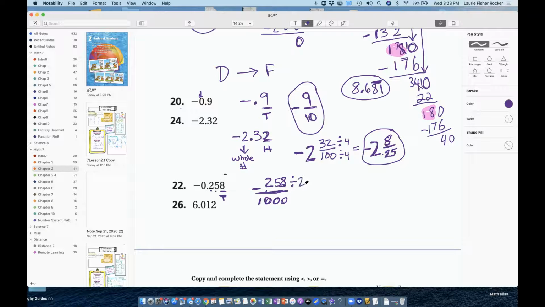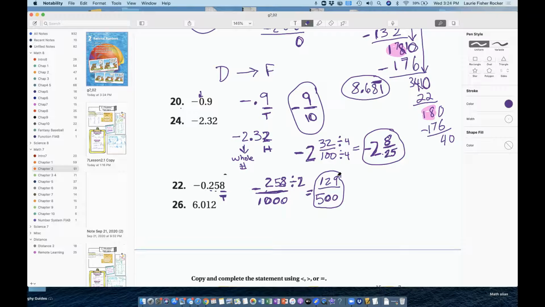And this is why that calculator would be helpful for you. On the calculator you go 258 divided by 2, and you get 129. And then this should be 500. Now I'm looking at this, and you might not see something that could go in. I know 3 can go into the top. 129 divided by 3 is 43, but 500 divided by 3 doesn't go evenly. So I'm going to say we're done with this. I don't think this reduces anymore.